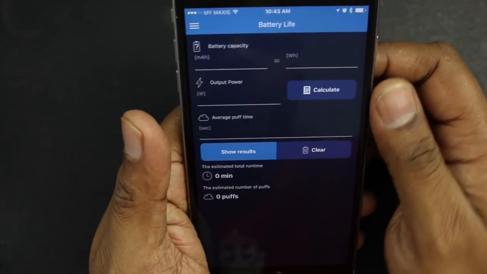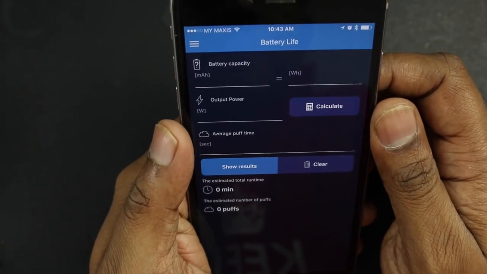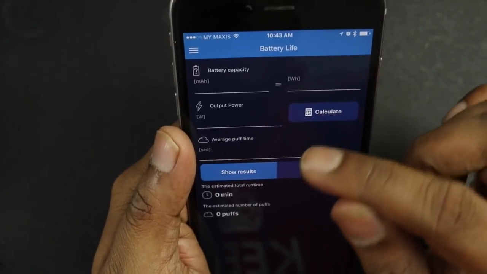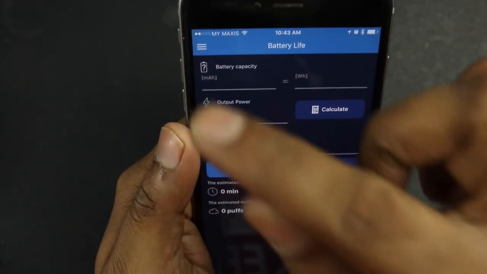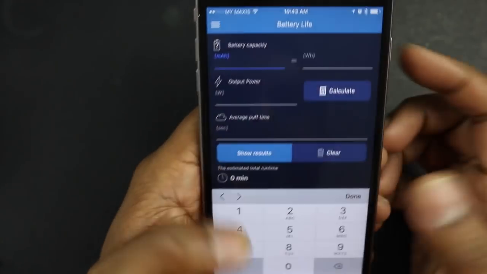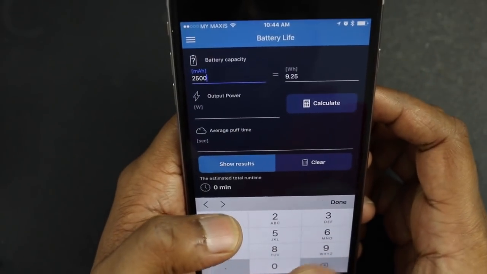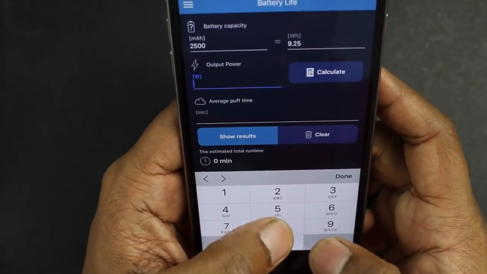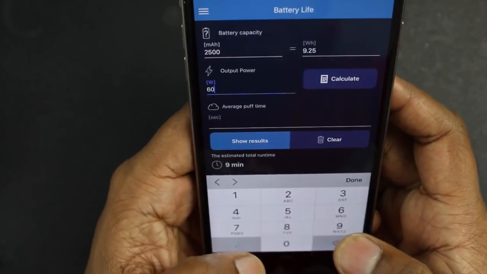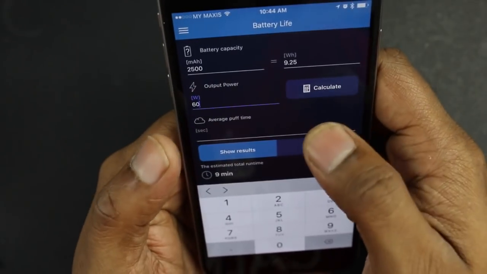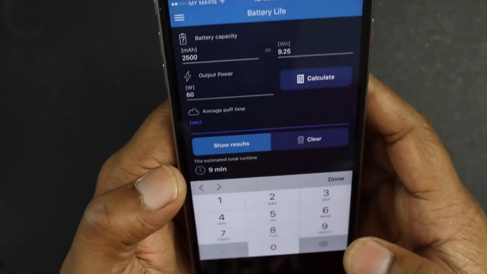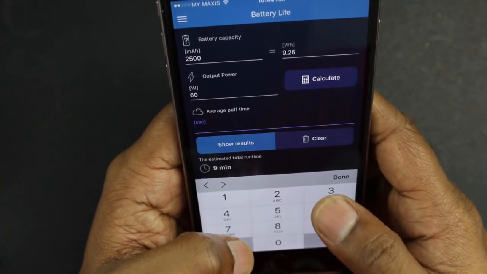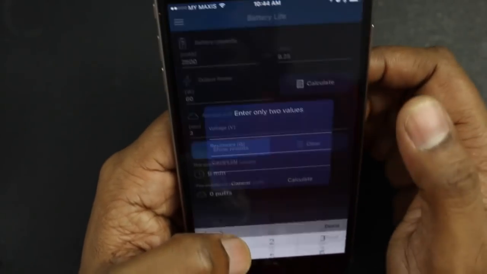And then you have another tool here, battery life capacity. So this is a bit more advanced if you want to calculate your battery life, but you really need a lot of information here. Number one, you need to know your battery capacity, like 2500 mAh for example, and then let's say you vape at 60 watts, right? And then you press average puff time. So let's say you like to take pretty average puffs, 3 seconds, then you can calculate.